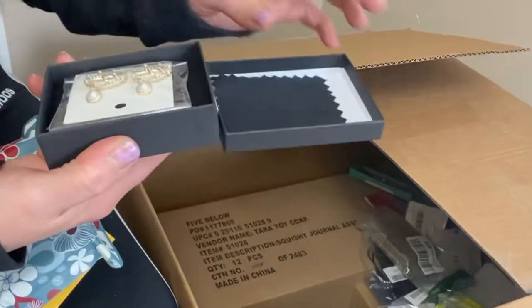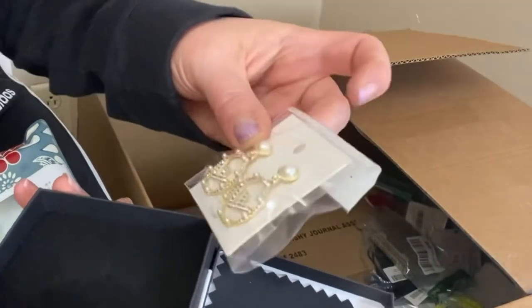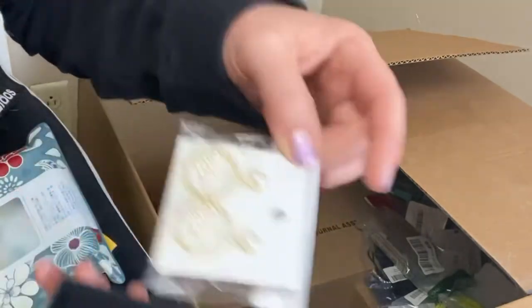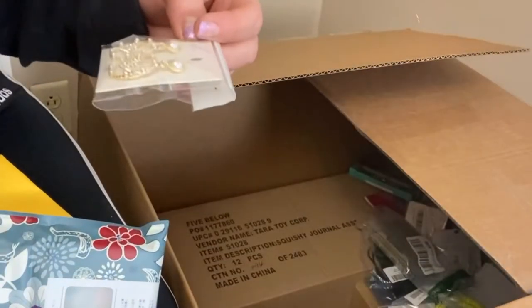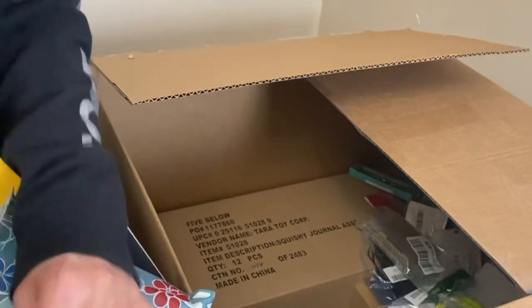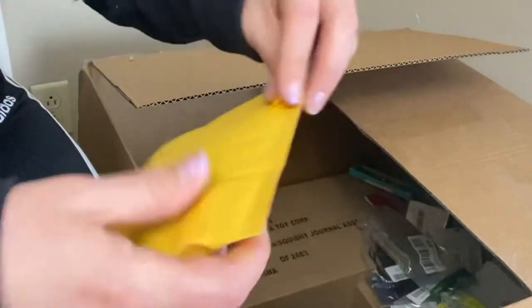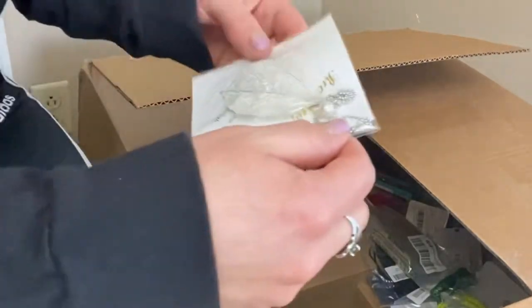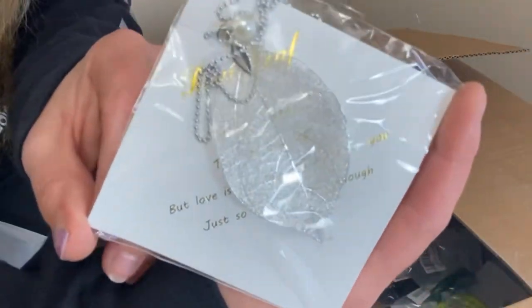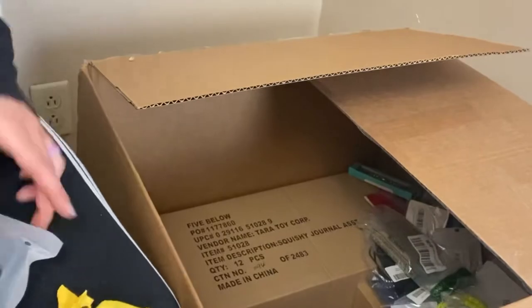They're just some really cheap earrings with the letter F, gold tone — these are like from the dollar store, literally. It says 925, but it's probably a dipped 925. It doesn't say lead free or sensitive ears, which is what most people like. There's a little Amazon bubble envelope here. It's a cheaper-end leaf, silver-tone, long pearl charm necklace — dollar store. Now, I do like rack bracelets — I'm wearing one here.